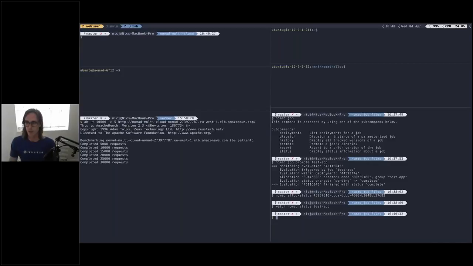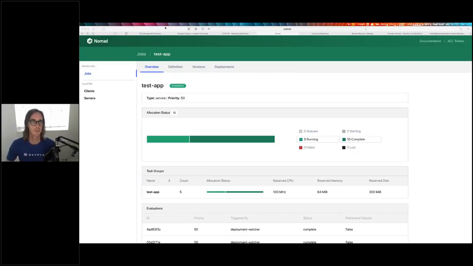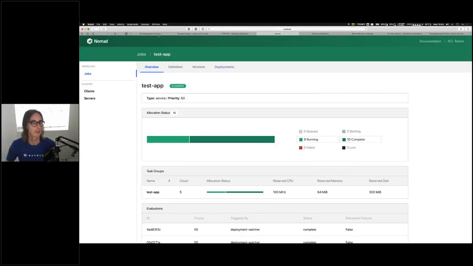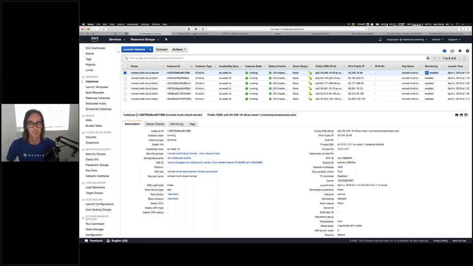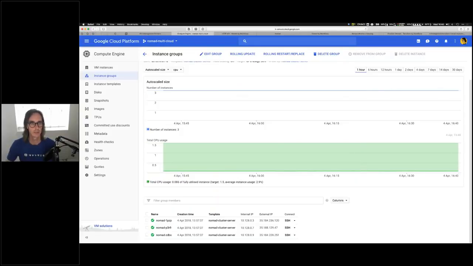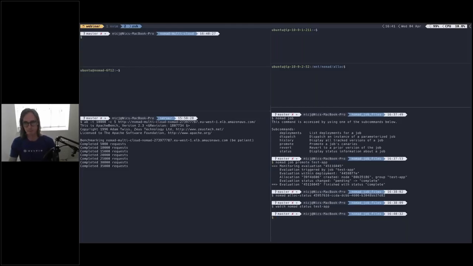So what I'm going to do now is I'm going to have a look at how you can join two clusters together. Because what I've been showing you up until now is my cluster which I've got running in AWS. But I've also got a cluster running over in GCP. So what I can actually do with Nomad is I can federate these two clusters. So I can join them together, and that'll give me the ability to operate them as a kind of a single mega cluster or an Uber cluster.